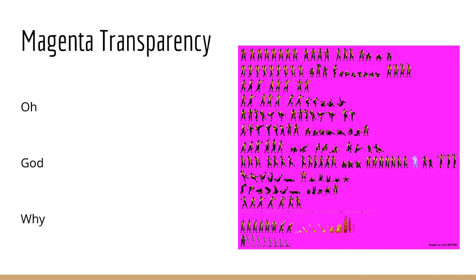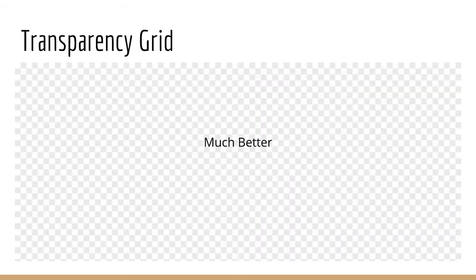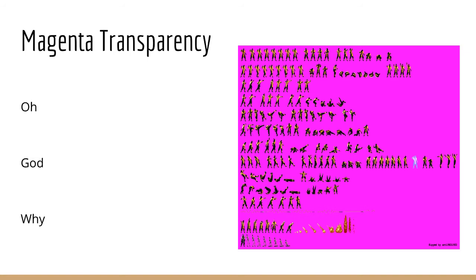And just in case anyone is going to be super triggered by this: magenta. Magenta used to be used as a transparency color because no one would dare look at magenta in a game. So now we use this grayed out gray and white grid, because no one's going to use this in a game. It's just a terrible color to look at. Nobody appreciates it. So it used to be used as our transparency color, which is why sometimes you'll see magenta in the background of assets, because that was meant to be transparent and they didn't have an alpha channel.